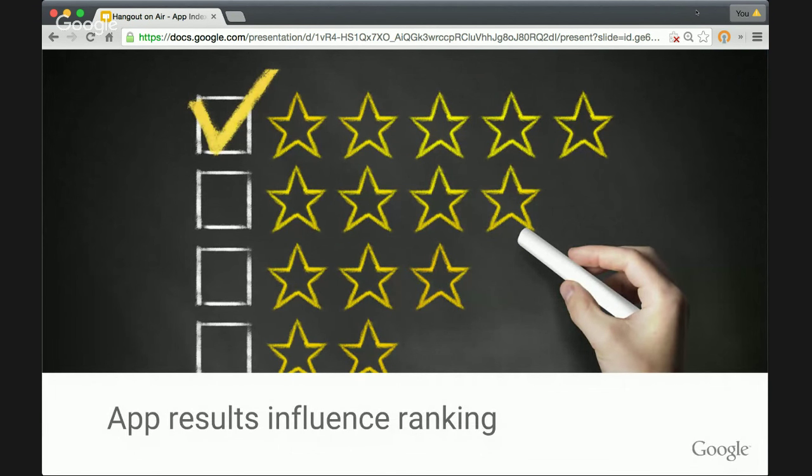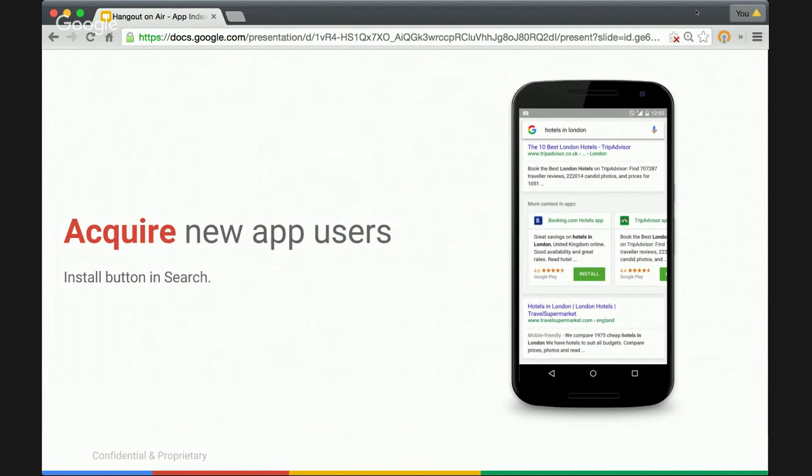We've been asked frequently what are the main benefits of implementing app indexing. So we want to use a couple of minutes to refresh that knowledge on this area. And we want to remind you that we announced in April this year that app indexing influences the Google ranking. That's one of the main benefits. Apart from that, it allows you to acquire new users.